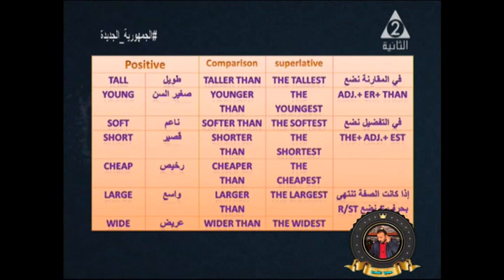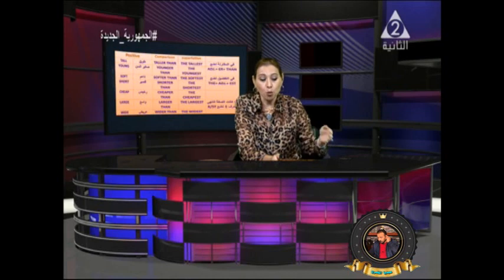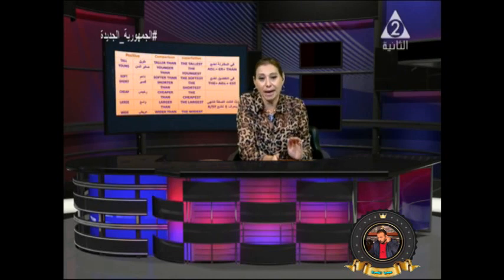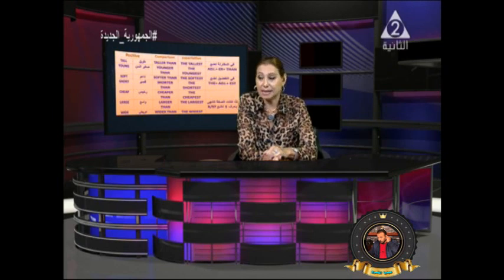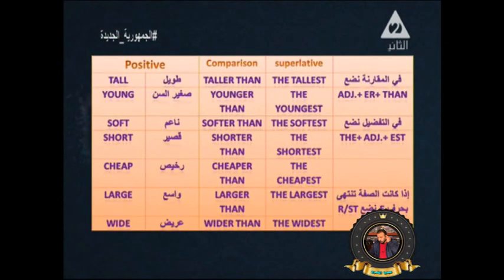between two. So he's taller than his brother, he's younger than his sister, the glass is softer than wood, shorter than, cheaper than, larger than and wider than. طب لو أنا عايز to compare between more than two، يعني عايز أقول الأطول الأقصر what can I say؟ I'm going to put the before the adjective، ونفس اللي قلناه one syllable we're going to add est at the end. يبقى هشيل ال er اللي حطيتها in the comparative and I'm going to use the est. هتبقى the tallest، the shortest، the widest، the longest، the cheapest and so on.